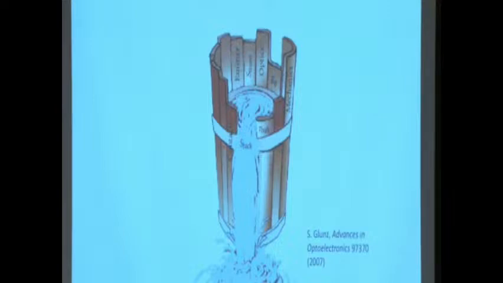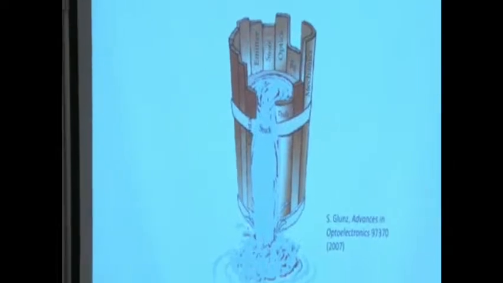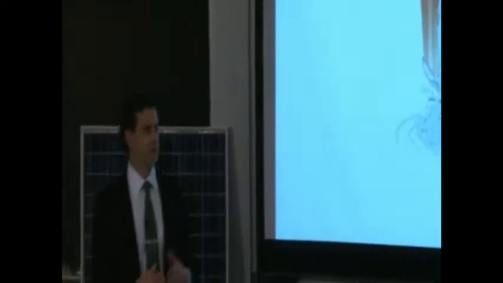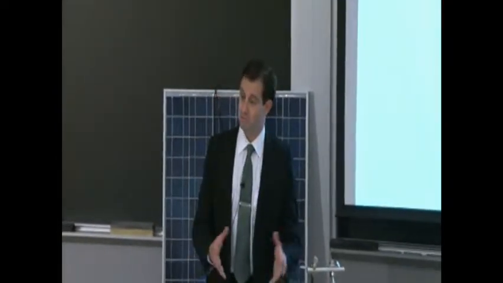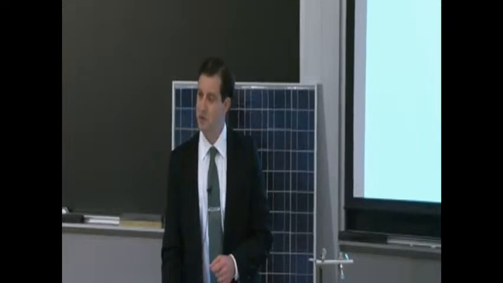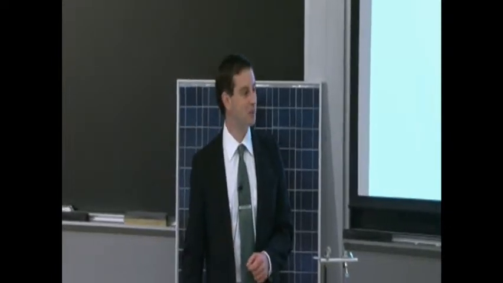But one of the big ones is optical losses. And the optical losses tend to be rather severe on some of our lab scale cells. And so one of the easiest ways of boosting efficiency is simply to take care of your optical losses, to minimize the amount of light reflected or not absorbed, and to maximize the amount of light that's actually absorbed. And to do that, there are a number of standard techniques and some cutting-edge research areas.